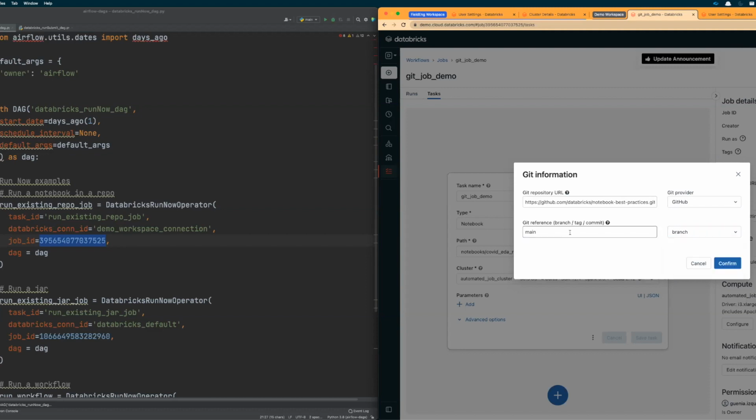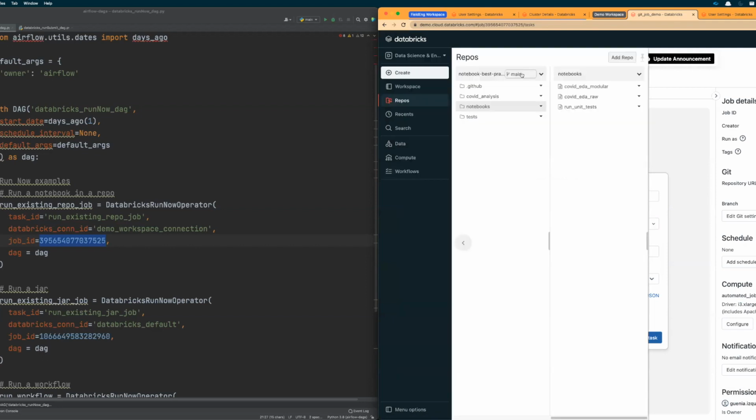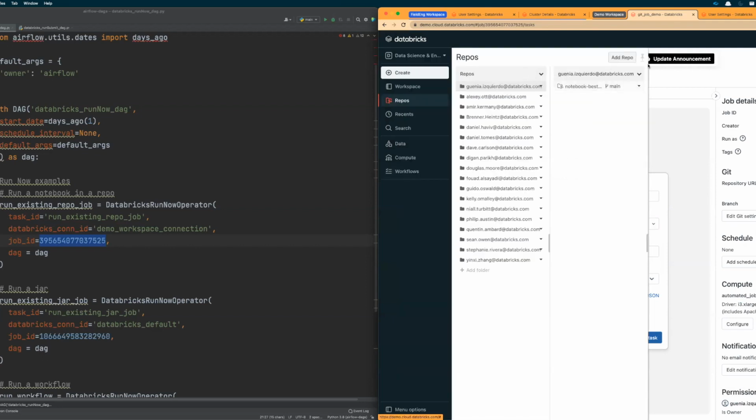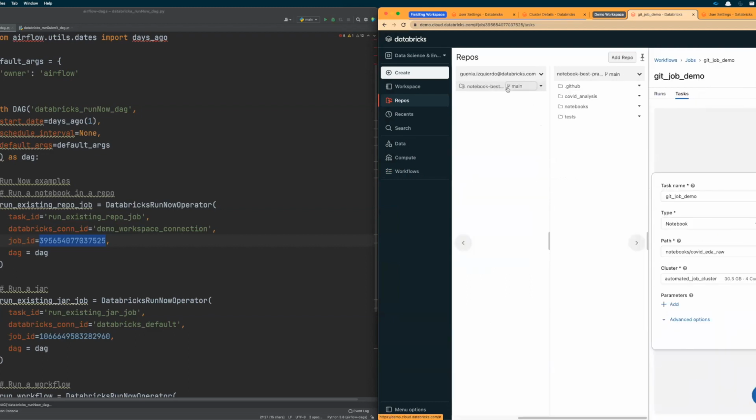So in this case, I want to run the main branch because this is supposedly my production job. And then within that, I know that this is one of the repositories that I have. Let me pin this so that it's easier to see. This is that repository. And I see that within the repository, I have notebooks, and then this is the notebook that we're interested in running.